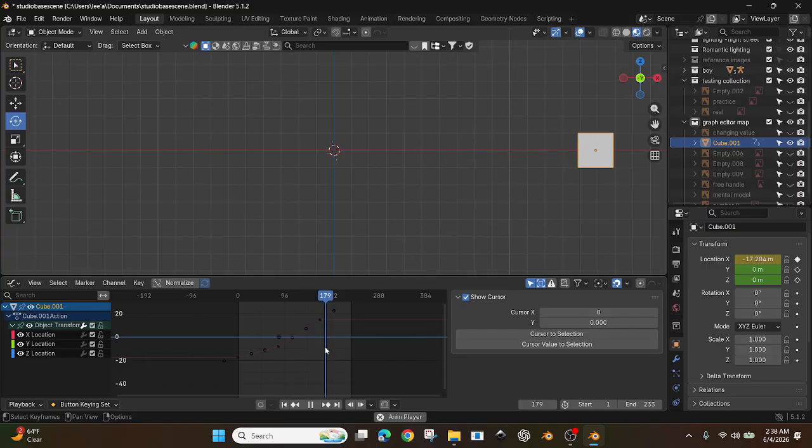One difference, well, I don't know. I'm not gonna lie, it's hard for me to see the difference between these two. But it says vector: straight lines, no automatic smoothing, sharp direction changes, motion can feel mechanical and abrupt. Auto: Blender automatically smooths transitions, curves flow more naturally.